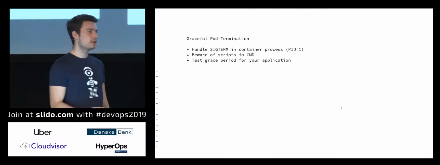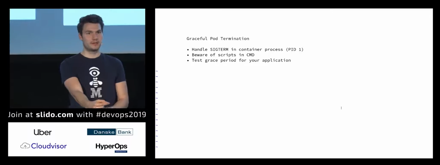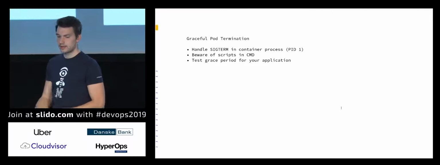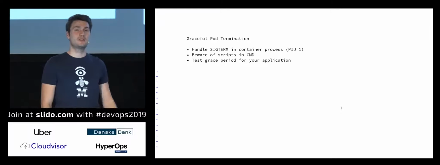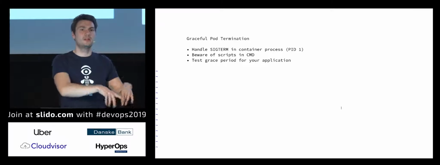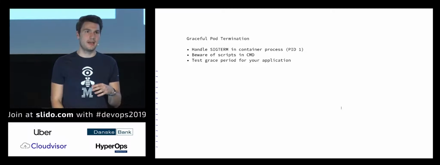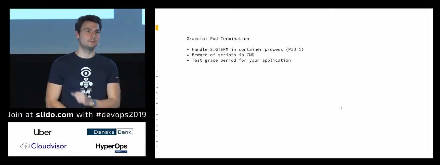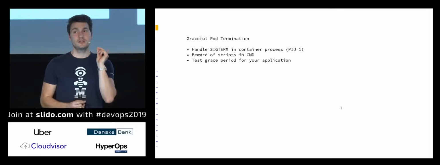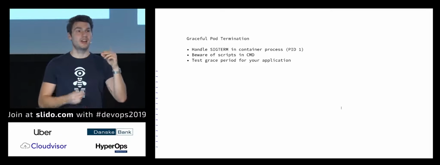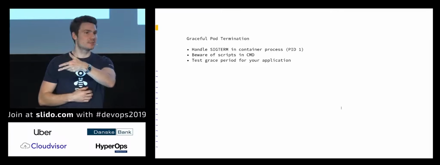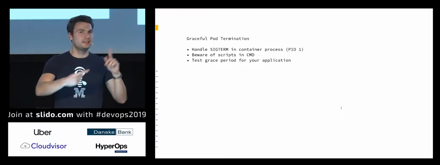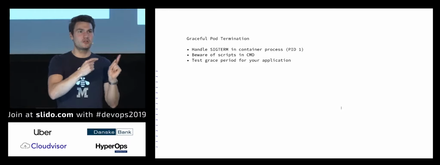What that means, typically, is we want to send a terminate signal to the running process, and then, depending on your workload, what you're doing, all Java enterprise containers, for example, gracefully shut down, handle all of these open connections and so on and so forth, and that works. The only thing you need to take into consideration is how to run it in containers, because depending on how you start up your application, for example, if you run a bash script that then starts up some workload, it might not handle these signals correctly. So make sure that works.